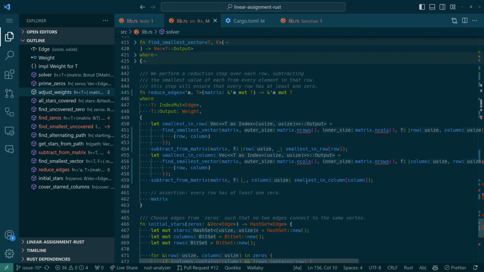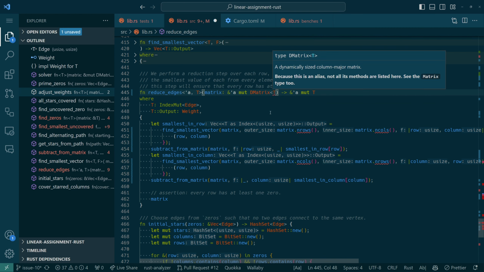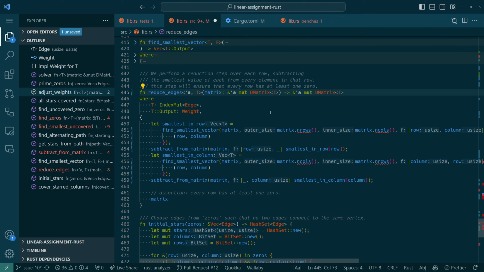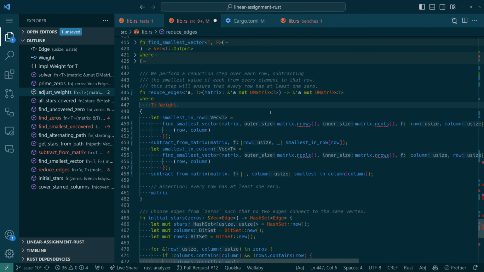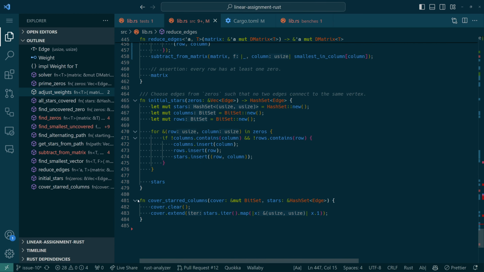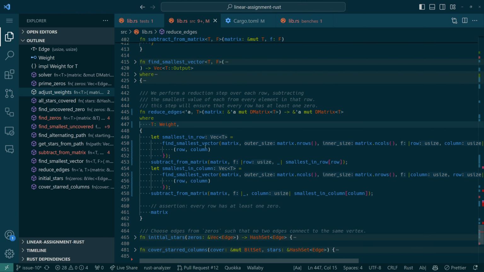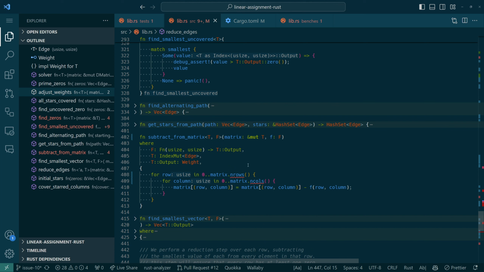All right, let's keep fixing problems. So this is a lifetime, and it has something to do with the borrow checker, and that's about all I remember about that. But I believe what I want to do here is this, and then that. All right, that makes it happy. So I'm hoping that essentially I should be able to address all of the complaints, and hopefully that means I have properly updated everything. We'll see if that's true. Okay, I think this is correct-ish.